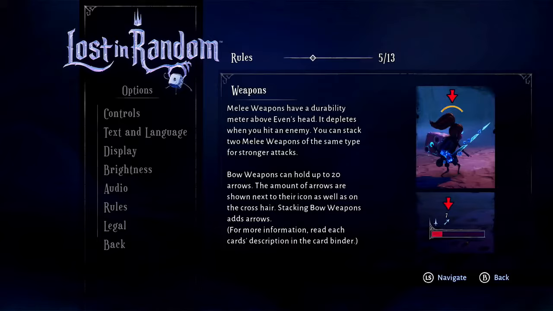Melee attacks have a durability meter above Eamon's head. That's who we're playing as. It depicts how much durability is left when you hit an enemy. You can stack 2 melee attacks and the same type of strong attacks. Bow weapons can hold up to 20 arrows. The amount of arrows is shown in the icon, stacking bow weapon arrows.